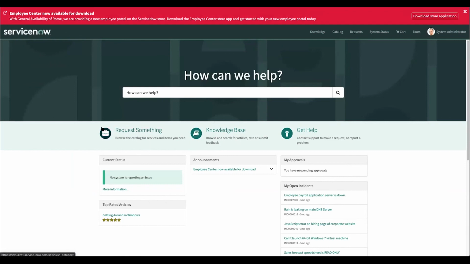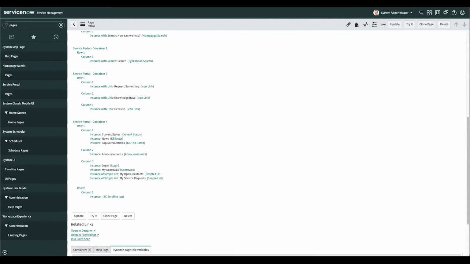But remember, this page that we're looking at is just a sample demo site. This is not considered the out-of-the-box portal. This is not what ServiceNow suggests you implement. Where they have 3 widgets here for 3 links, it's a terrible setup. Don't implement that. But the basic page structure is great.